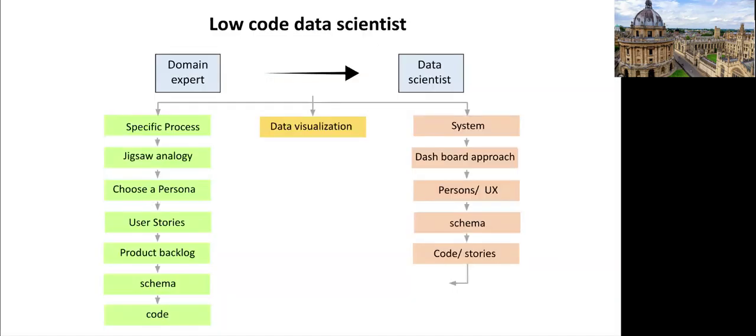And this gives me, sorry for the interruption with that. So this gives me to the third part, which is a specific process. Now, if I'm a domain expert of some kind, and I want to get into data science, then I will look into a specific process, such as a regression, a classification, or something like that. So we use a methodology, an analogy of a jigsaw puzzle. When you have a jigsaw puzzle, you have all the pieces, and you are supposed to see what the big picture is and then work towards that.